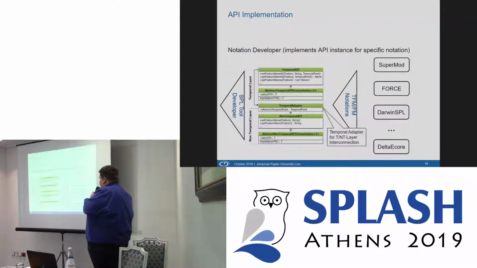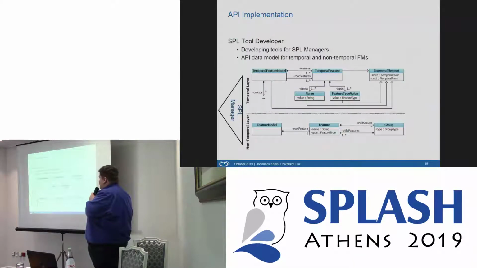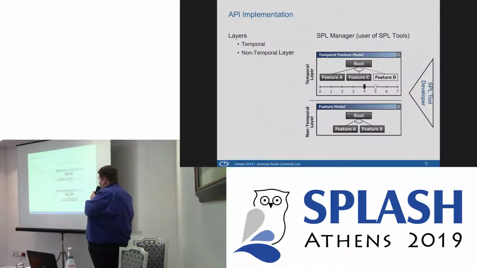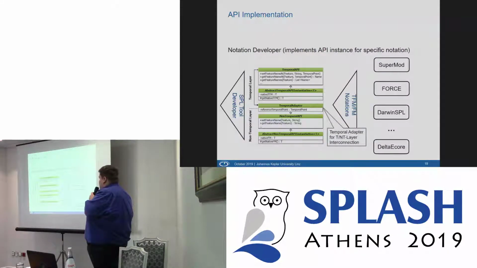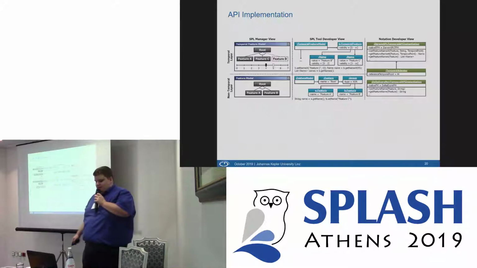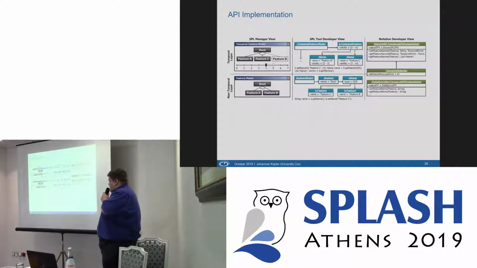So you could have one SuperMod user who develops his software using SuperMod, but is then changing to something like FORCE or DarwinSPL in the background. So what our API now does is he can use any arbitrary tool which is built on our temporal or non-temporal feature model data structure, which is implementing our notion.